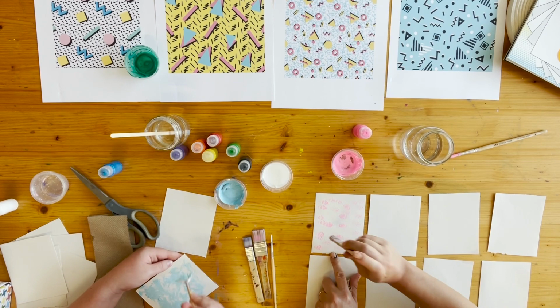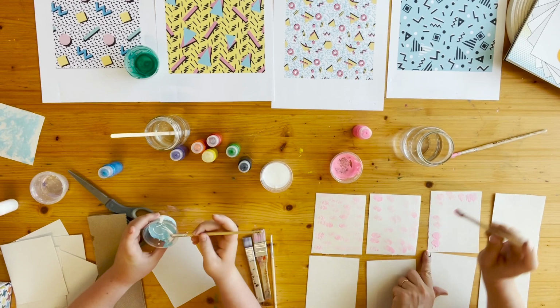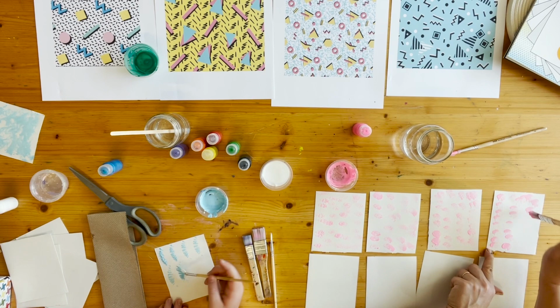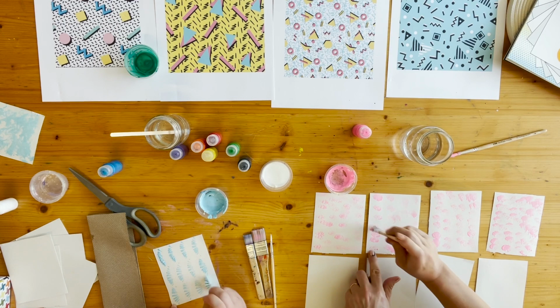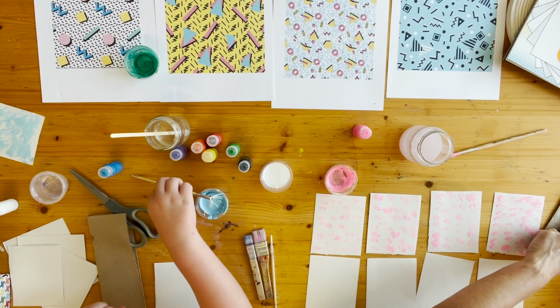My first background is done. And you can do different looking backgrounds. That is so true. Those are looking really snazzy, Maypop.